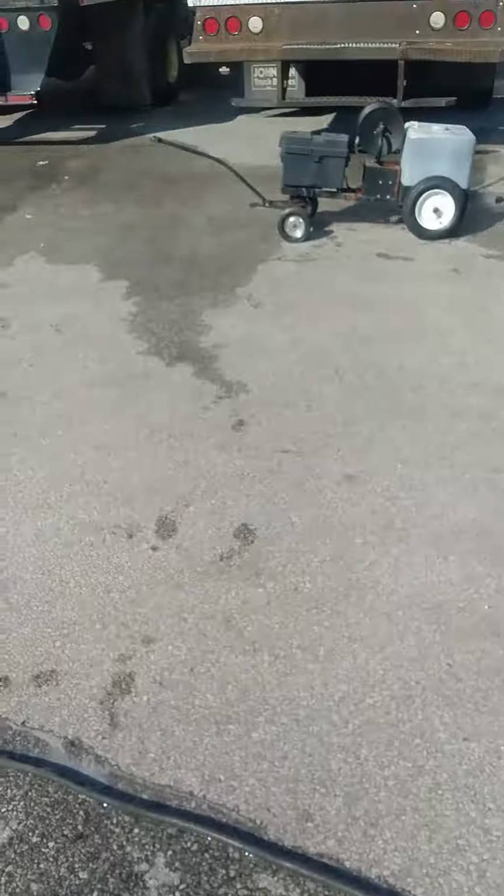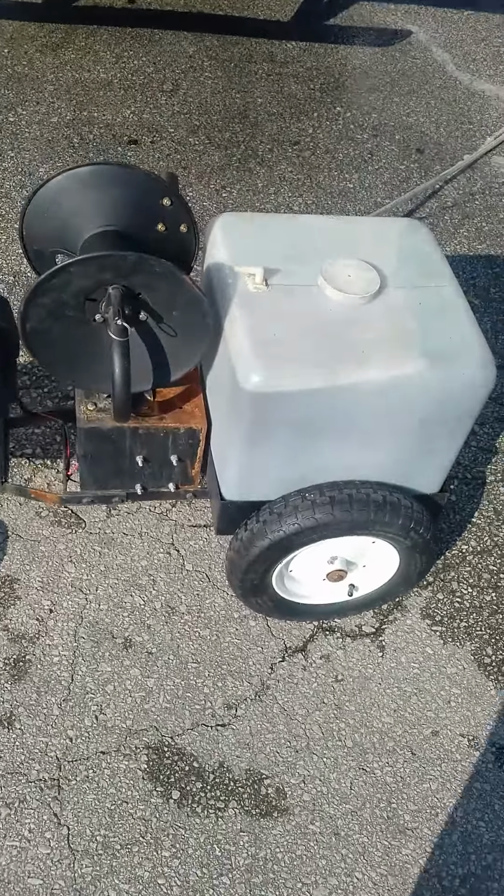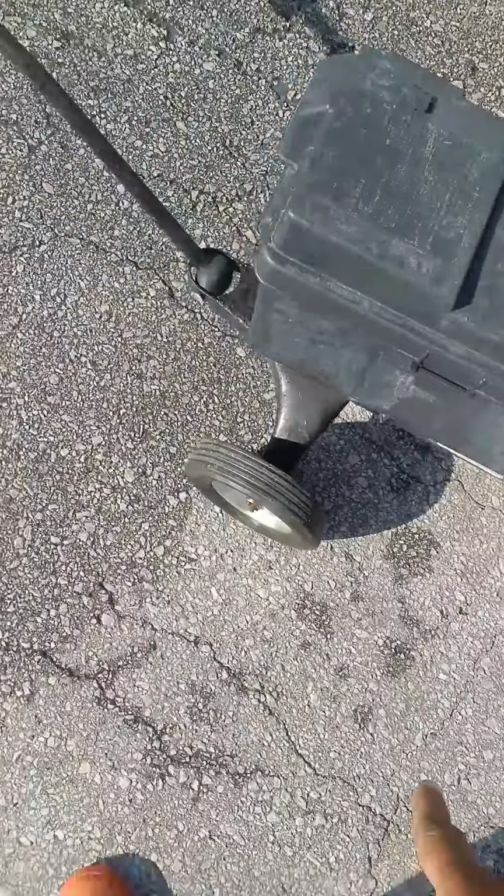This is my second toy. Just got new wheels put on it because the other wheels I had on it busted because it's too hot. Bicycle wheels, so I put heavier duty wheels on here. On the front, put these dolly wheels on there. And so he's gonna prep foam with them foaming.